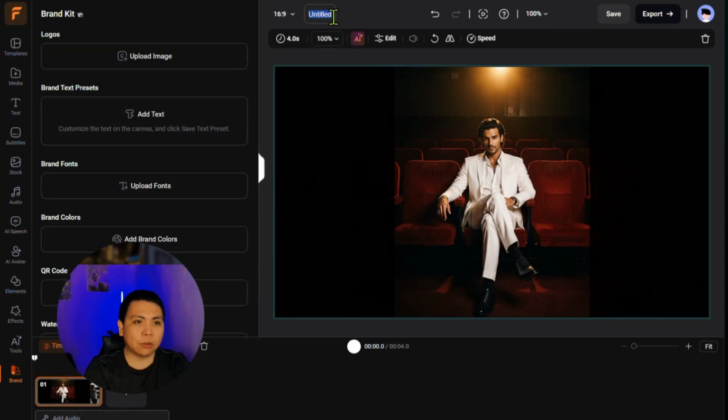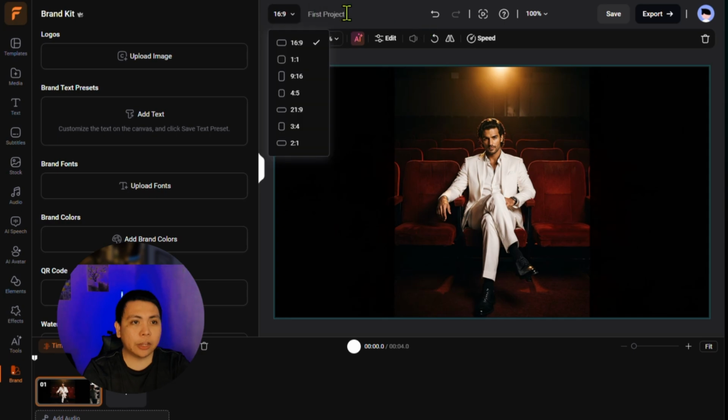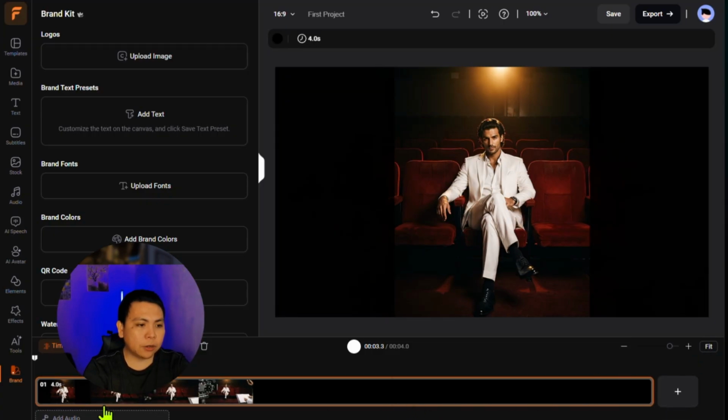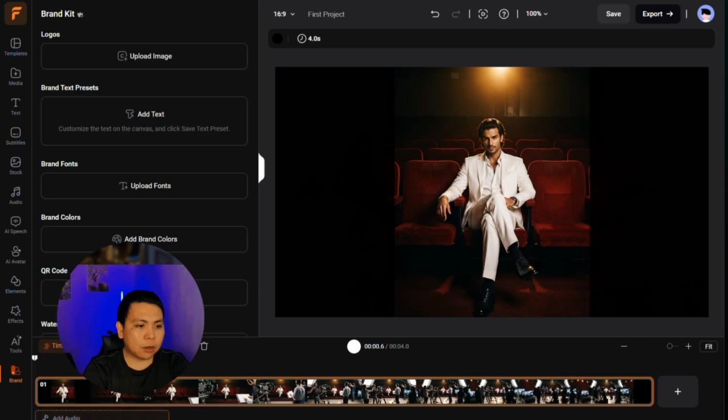You can edit the title here, first project, and you can also set the ratio or the frame of your video. So pretty much you can also have the adjustment to fit all the videos here. This one can automatically add the audio here, so there's still a lot of options in the edit videos.